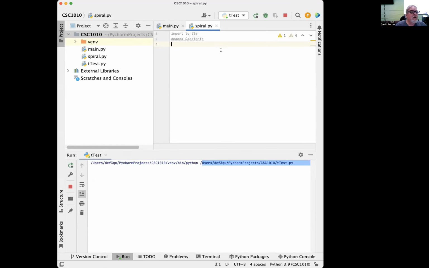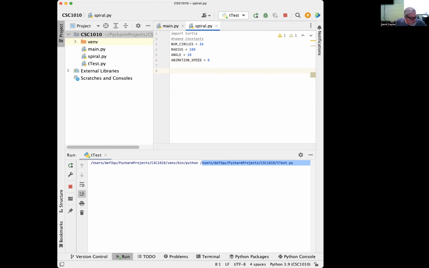So the named constants we're going to have: num circles is equal to 36. We're going to have a radius equal to 100. We have an angle equal to 10. We're going to have animation speed equal to 0.